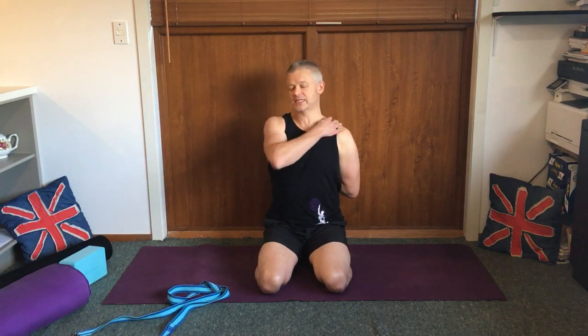Bearing in mind, most of you will be tighter on this side, with the right arm going down and up. This is because we're tighter in the traps, that's this big muscle trapezius, and the shoulder on this side hunches forward, the right side hunches forward because of computers and phones and stuff, okay? So one side you might go, oh, that's quite easy, and this side you're like, whoa. Come out gently, roll the shoulders once again. Notice that everything is starting to loosen up, it's starting to ease up.